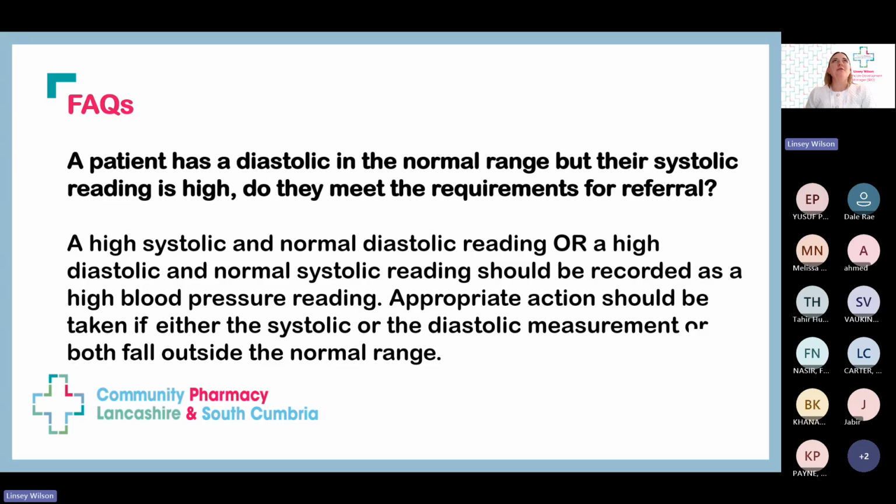So another one that I've been asked is, well, the diastolic's fine, but the systolic's high, or vice versa. So try not to look at the blood pressure as a whole. Any reading, whether that's systolic or diastolic, if they're abnormal and falling into those hypertensive categories, then we need to be referring them on or providing the ABPM, or whichever stage of the service they're fitting into. Even if their systolic is fine but their diastolic is high, I'd still expect you to follow that process of escalating.